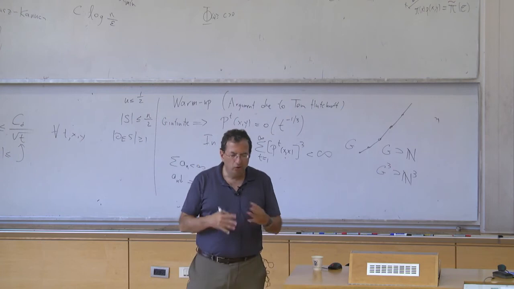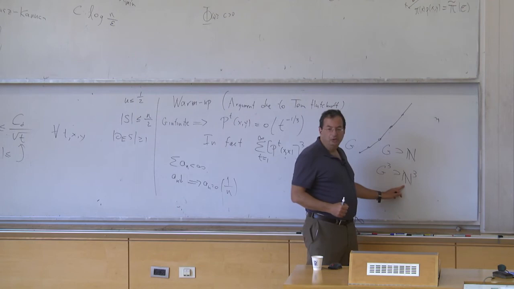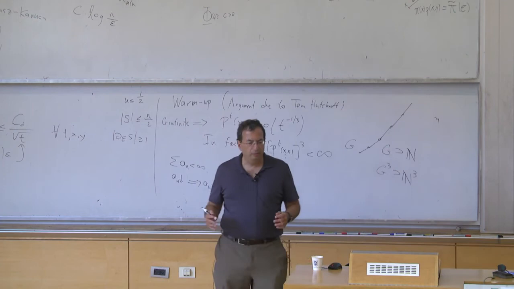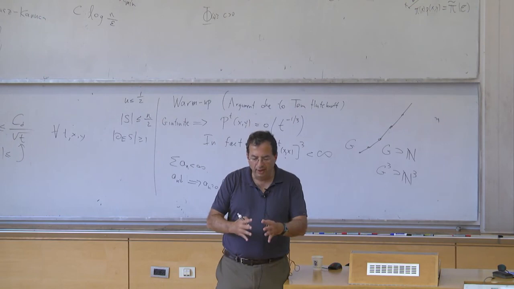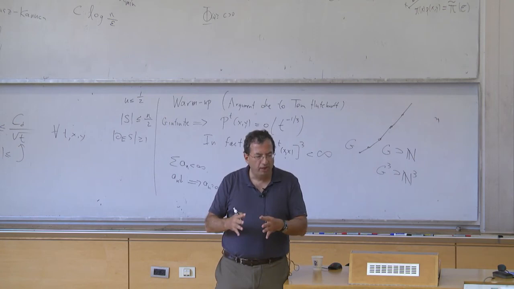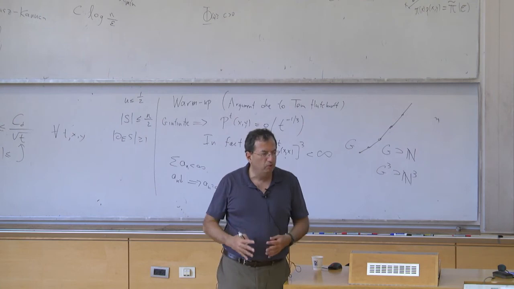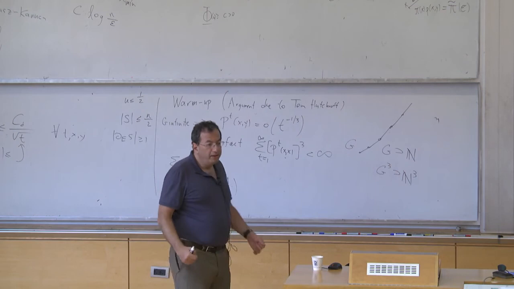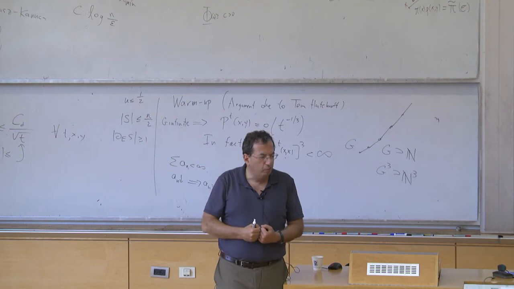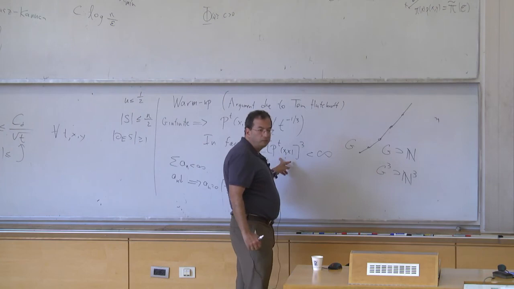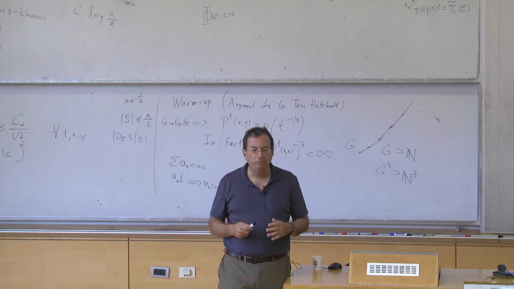By the Rayleigh monotonicity principle based on electrical networks: if one graph contains another and the small graph is transient, so is the big graph — because there is a way to send electrical flow to infinity in the small graph, so it's also true in the big graph. So G³ is transient, which means the return probabilities must be summable. That's one of the equivalent conditions for transience. But this sum is exactly the sum of p_t(x,x)³. So you get for free a bound of t^{-1/3}, which is not optimal but requires very little work.